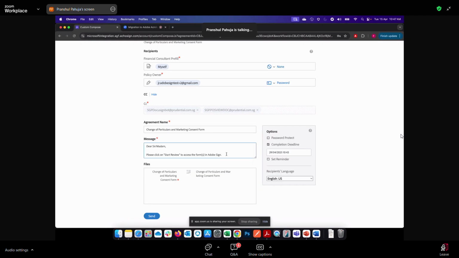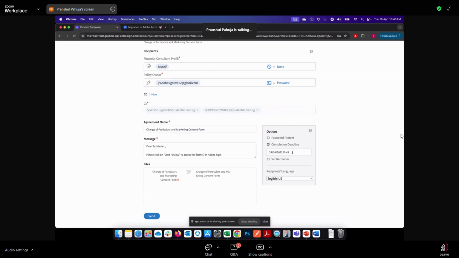The custom message which will be shown to the participants will be available in the message tab as well. As you can see, the document will also be pre-attached, no changes needed there. A couple of other options will be shown to you. You can password protect the final signed document if required. This is more like an additional step if you want to do it. This is different from the password which we had applied over here. This password protect applies to the signed PDF document after it is signed, but that other password was for the recipient to enter before they sign the document. So you can think of it as the first password was before signing, the second password is after signing.